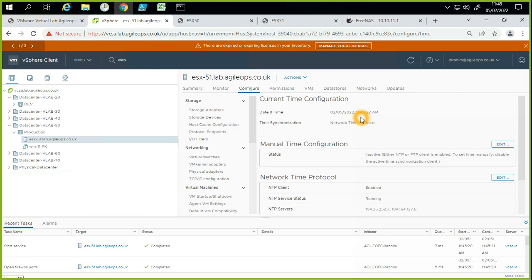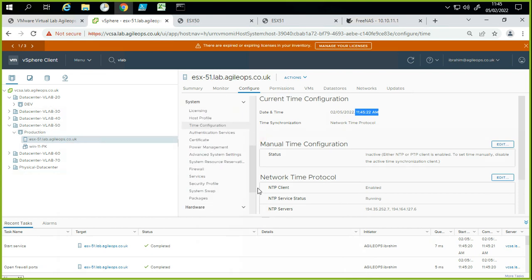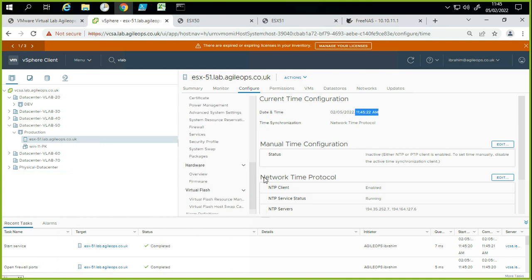Okay, see, the time has changed. It became 11:55:22 exactly. So 55 was running here also. You might have seen that in a blip it fixed it. Okay, so that's fixed.